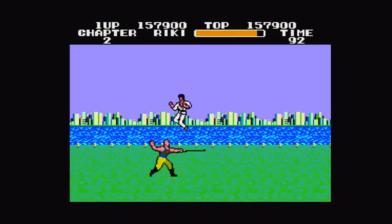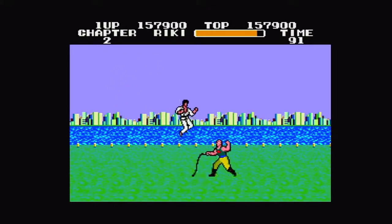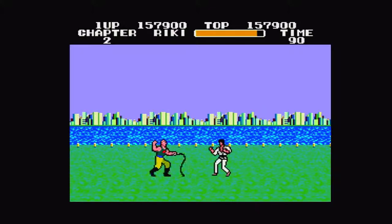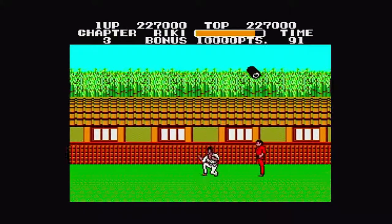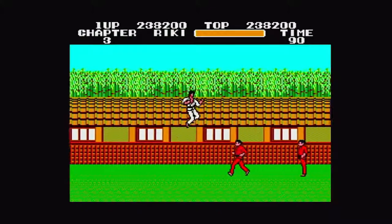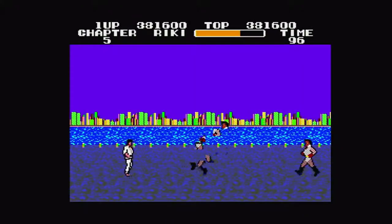Overall, Sega translated a completely different game to the US market in comparison, and it shows with longer levels, harder boss fights, and a bit different soundtrack. I'm pretty surprised how far Sega went with the modifications to translate the game. I doubt many companies would make the move to primarily keep the gameplay and premise of the game, but overhaul almost everything else from the stages all the way to the look of the individual enemies.